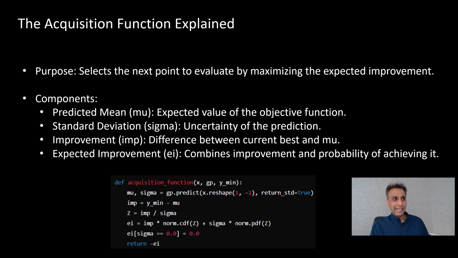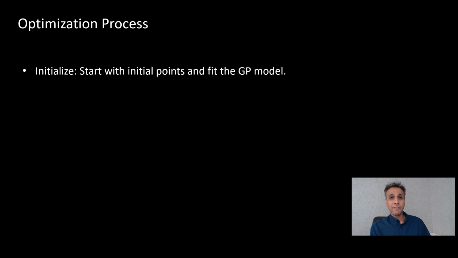And if this improvement again is, let's get to that when we get to code, but then the next step is to normalize this improvement by dividing with the uncertainty, with the sigma value, and then the expected improvement is nothing but your improvement multiplied by your, did I explain what CDF and PDF is? Again, I'll save this for the code because I annotated the code very well so you guys understand it, but you see what the structure is right here. It's very simple.